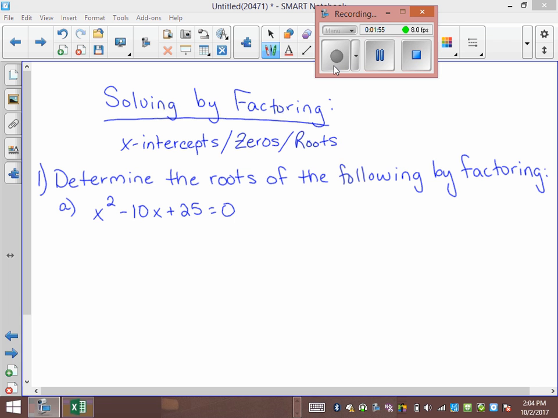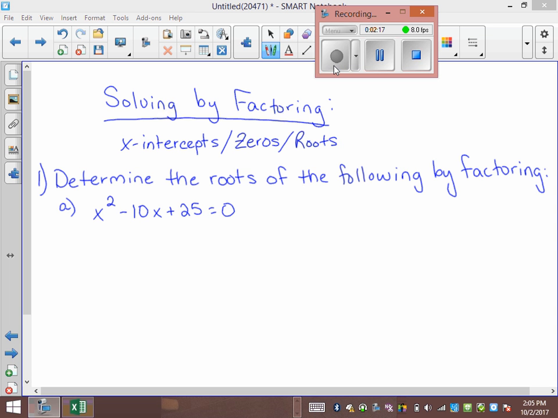Okay, so in order to solve for the roots or the zeros, you have to have it set equal to 0 or equal to y. And if you set it equal to y, you still have to make the y be 0 because you're finding x-intercepts. Whenever you look for x-intercepts or roots or zeros, y equals 0. And you have to have everything to one side in order to solve it by factoring, or to solve in general at any point in time. Everything has to be equal to 0.